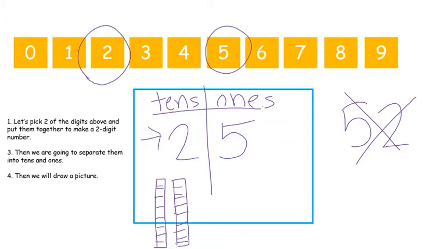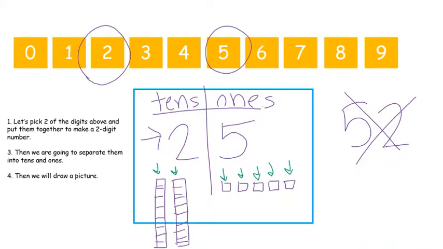And right here I have 10, 20. As for the ones, it shows us exactly how many ones we have. Ones look like this. They are single cubes. So I have 5 ones. 1, 2, 3, 4, 5. If I were to count this all together, my picture right here, my tens tower, this is 10, 20, 21, 22, 23, 24, and 25.